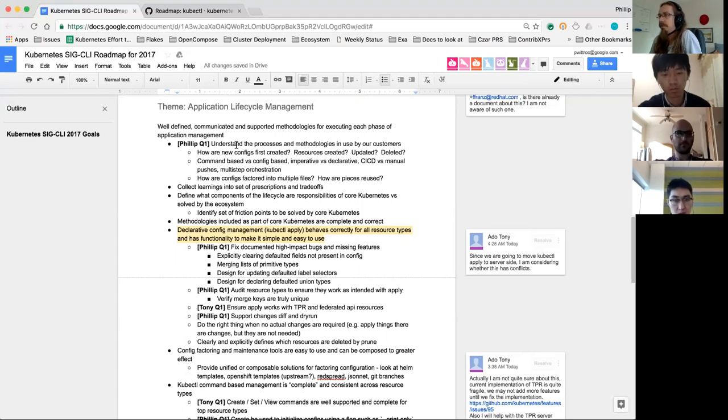And one way you can even do it is kubectl create deployment with the image and replica count, and then do --dry-run and -o yaml, pipe it to a file, and that actually creates the config for you. It's not perfect because it defaults some fields that you might not want defaulted in the config, but it does a pretty good job and it's actually pretty cool. And I'm not sure if we tell people that that's even an option.